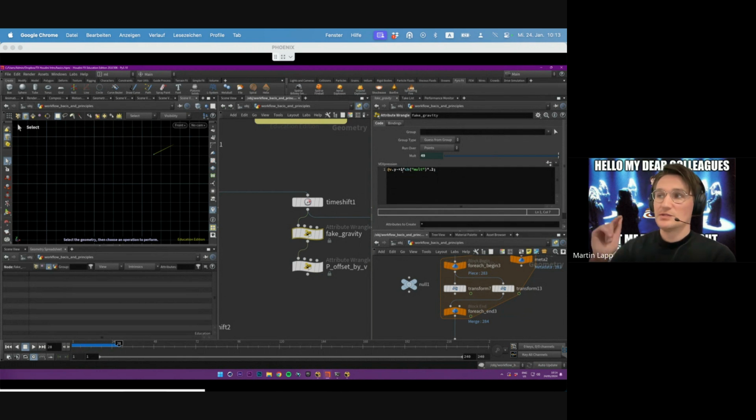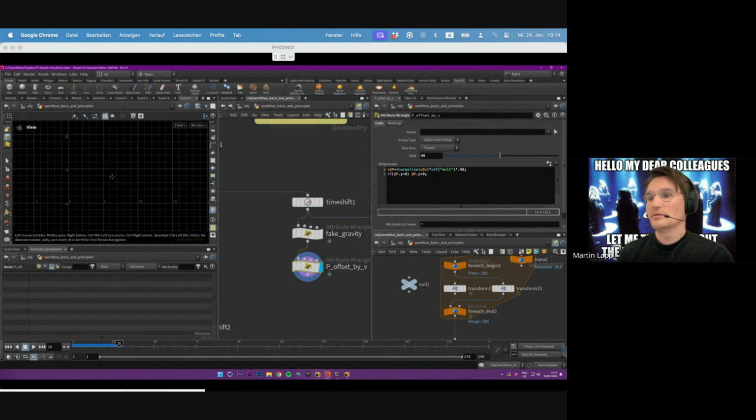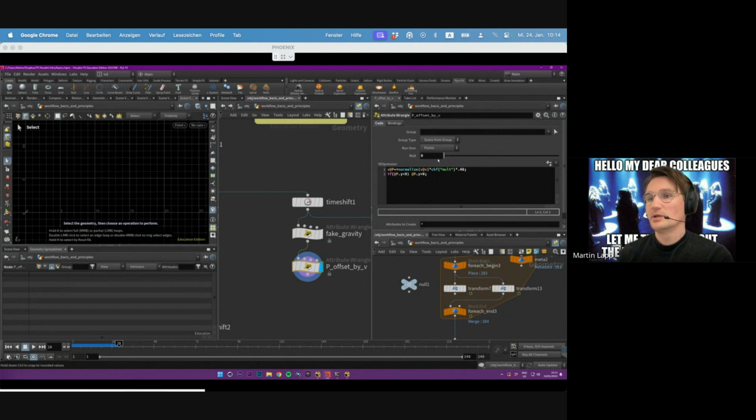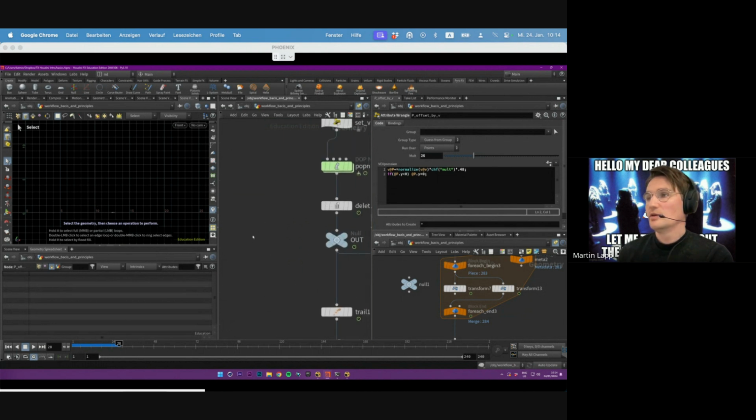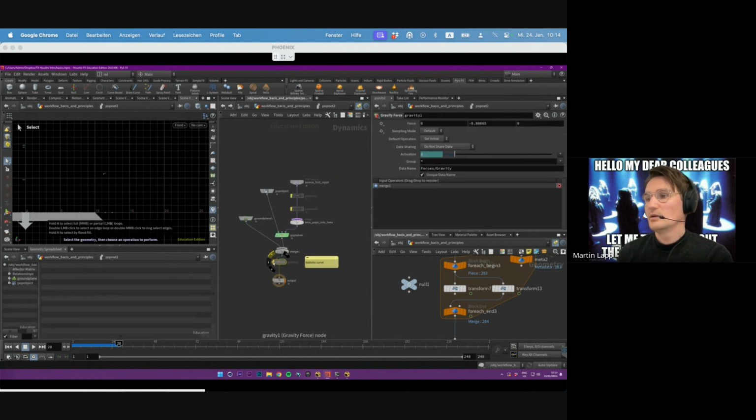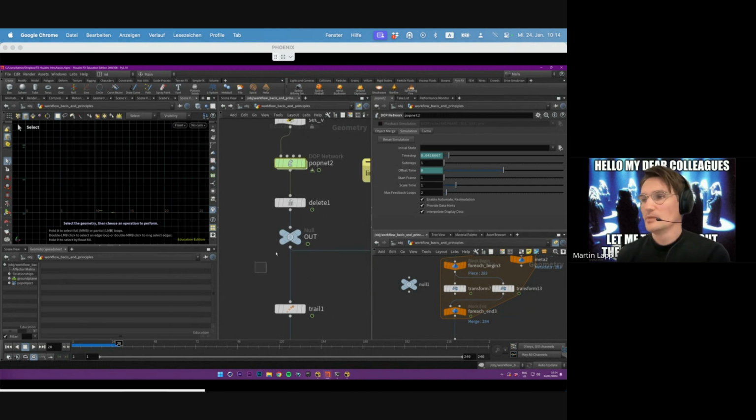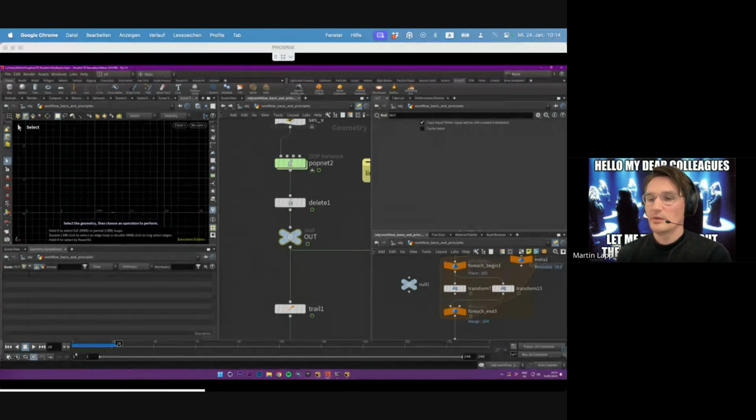So in each frame, I'm subtracting more of the velocity in y, so it gets pulled down. And this is why I called it fake gravity. So if I enable fake gravity, it basically does this. And if I enable gravity in the regular pop sim here, it does the same thing.